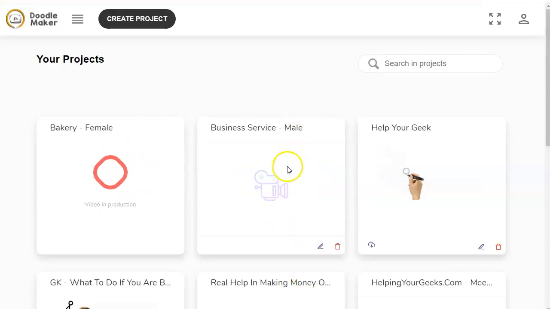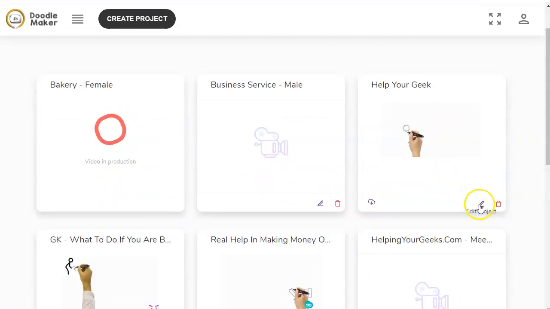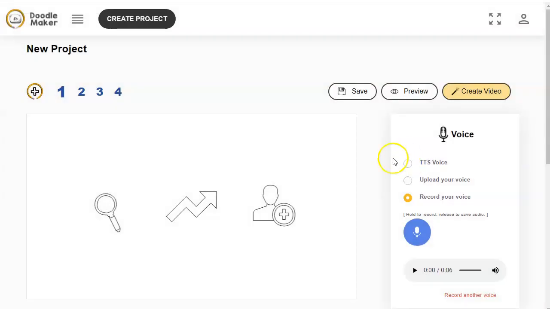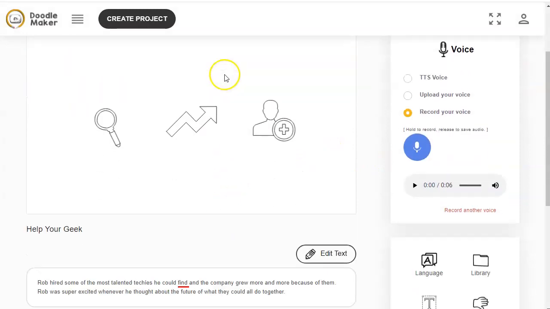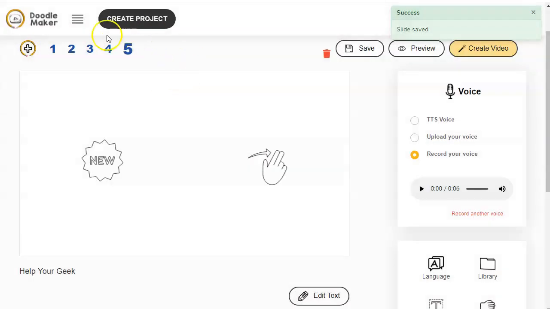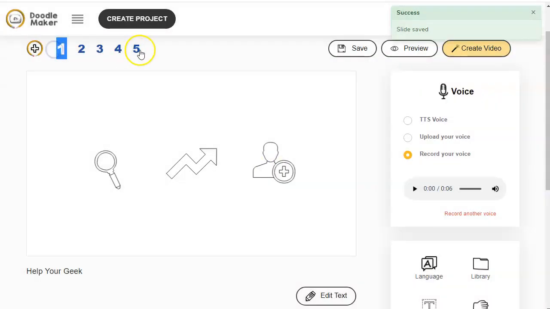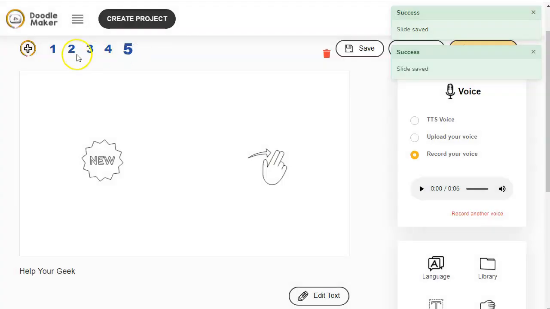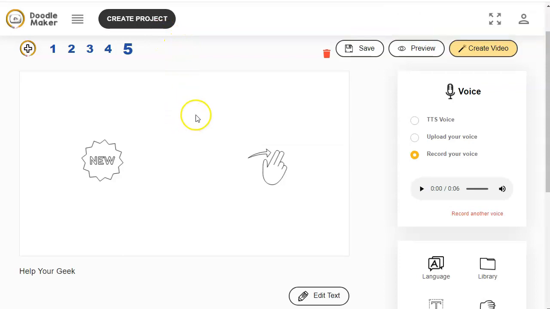If there was something that I wanted to change into something that I already created before, I could click edit and I can come in here and I can make my changes. Now, some things that it does not do that I wish that it could do. If I want to add a new slide, I click plus. It adds a new slide to the back. I can't change the order of the slides. I can't take this new slide and just move it over into the middle somewhere. I haven't seen any way that you can do that. So you really want to plan this out before you get into it too far. Because if you have 20 slides and then remember you got to insert one, that could be kind of painful.